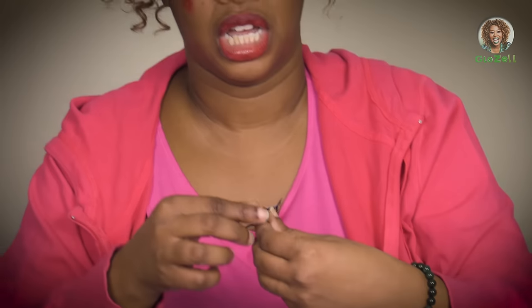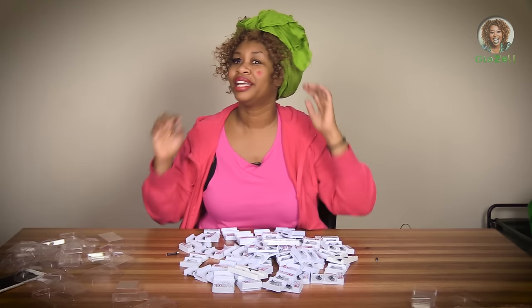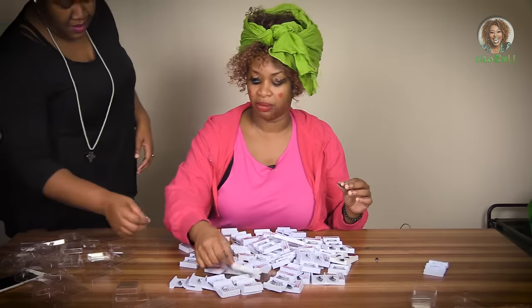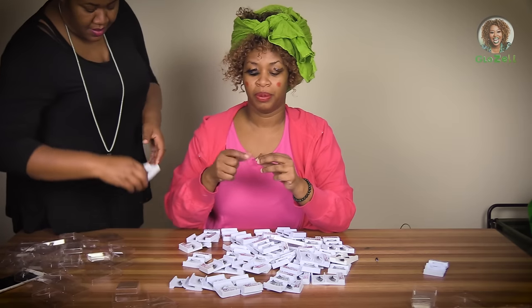Now if you want to make it thicker, do a double lash, or maybe 50. See? You can have the most lashes in the room because girls like to compete like that, and I know my lashes. I could do this by myself, but to expedite time, you could just put some glue on them and just start putting them on like so.